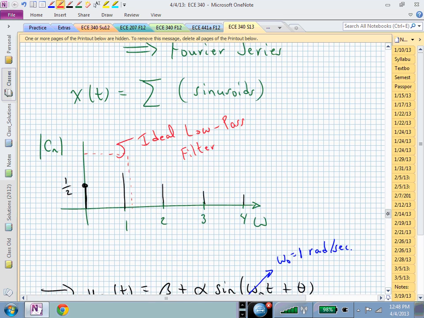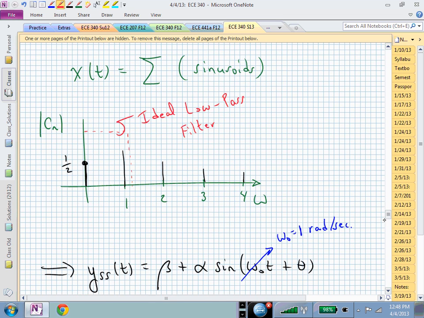Here's a picture, and this is what you'll need to be doing for the homework. You'll be needing to draw these line spectra. What are the component parts for each of the different harmonics? What are the coefficients that scale the sine and cosine terms? This is the compact trigonometric form, and I don't know if these lines really are representative of that. I just put some in. The DC value is probably okay. That was a 1/2. I could visually see that.